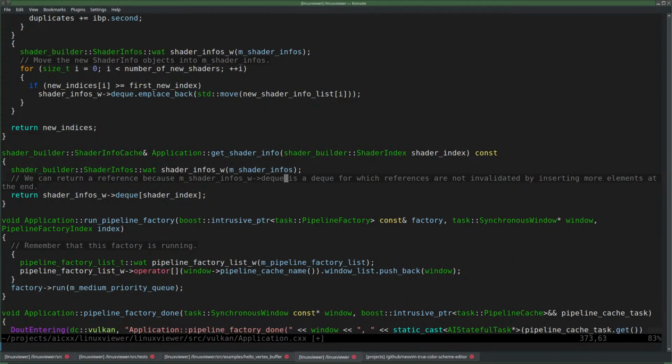It's a deque for which references are not invalidated by inserting more elements at the end. That then says that, well, it's not required, I think, but it says that we would only add stuff here.